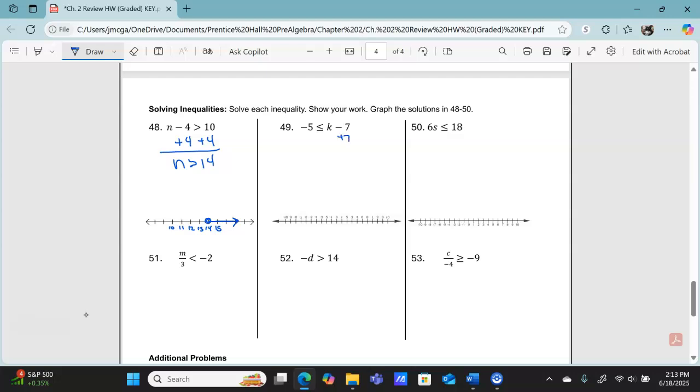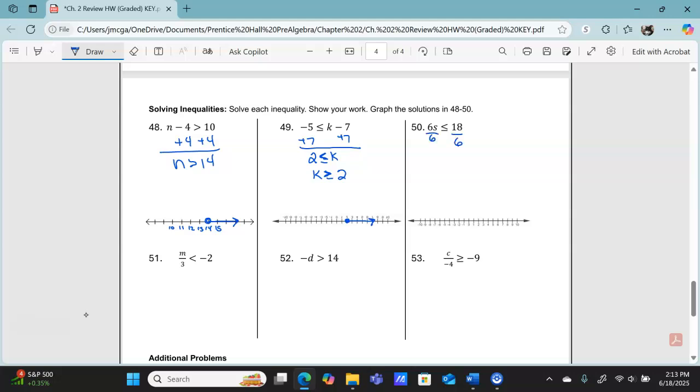On this one, I'm going to add 7 to both sides. And I'm going to get these two, the signs are different. So we find the difference and keep the sign of the larger. Then I'm going to rewrite my inequality so that it's in a form that I'm used to seeing so that my inequality direction will match my arrowhead. Again, it opened up towards the K and it does here as well. So, oh, I got to fix that. It's greater than 2 and it's flipped upside down for you. I will fix that before you get it. So we're going to have a darkened dot at 2 and going this way.